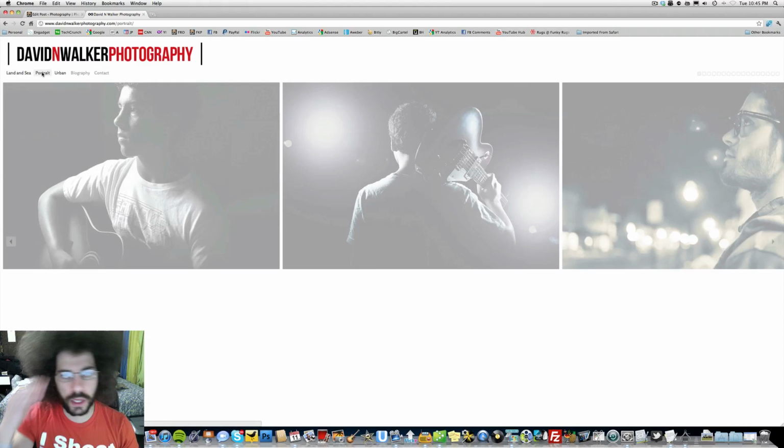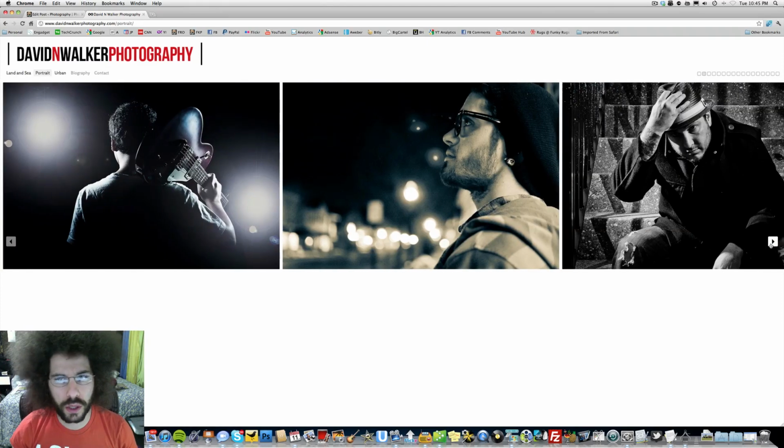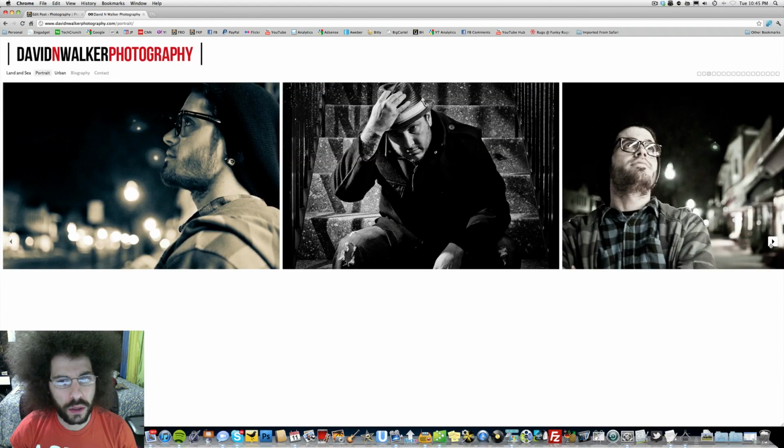Yeah. Portraits. Let's just blow right through these. We've got portraits here. He has a nice style for lighting, which is cool. Recommendation here is try not to cut off the hand right here at the wrist. That's something that's very painful. Same thing up top. Try not to cut off the head and the hat.